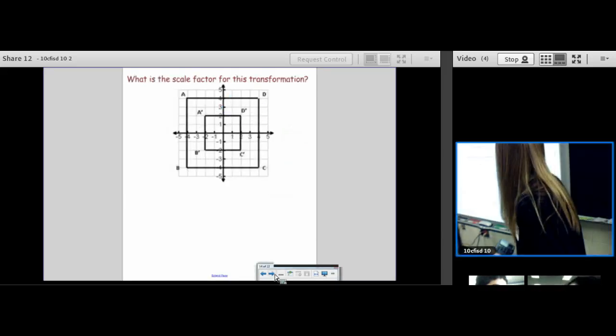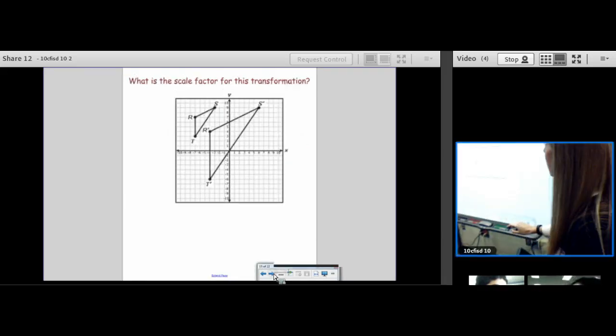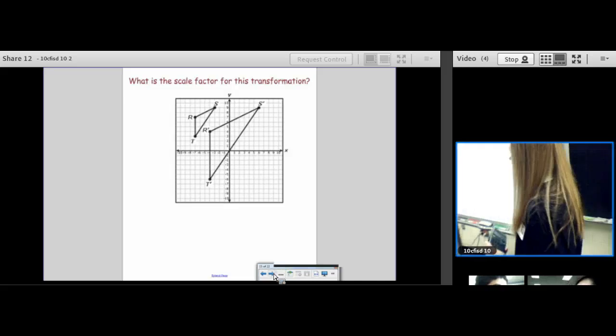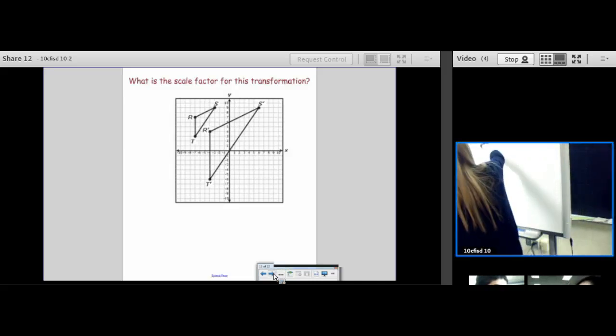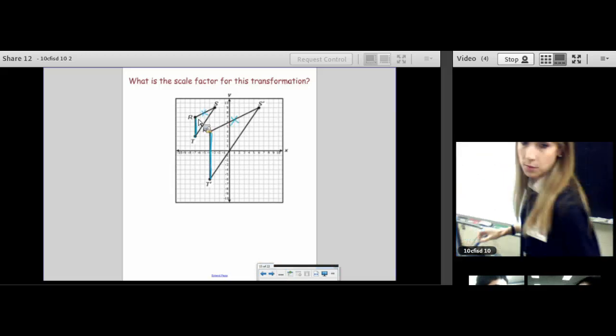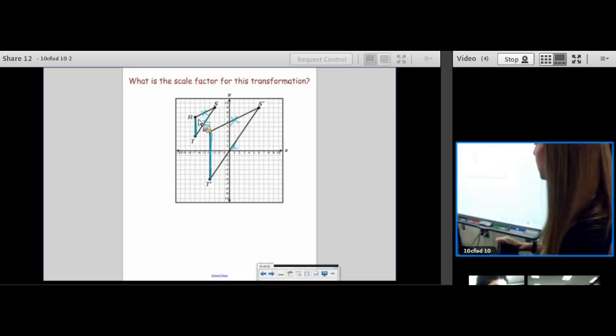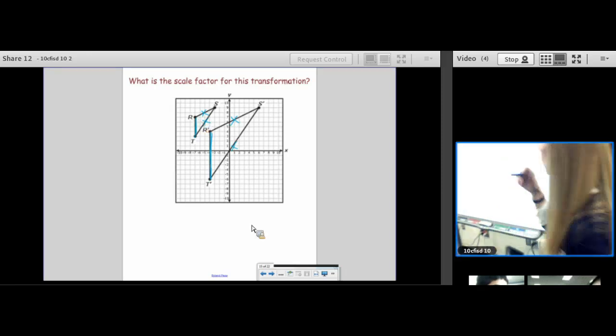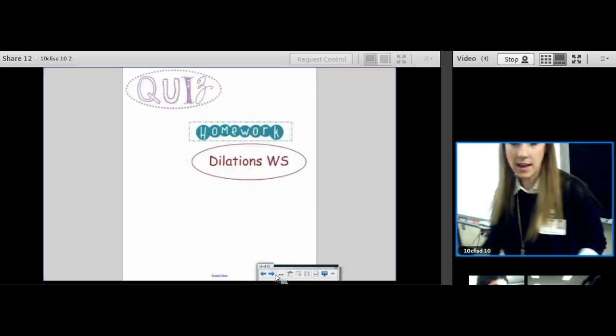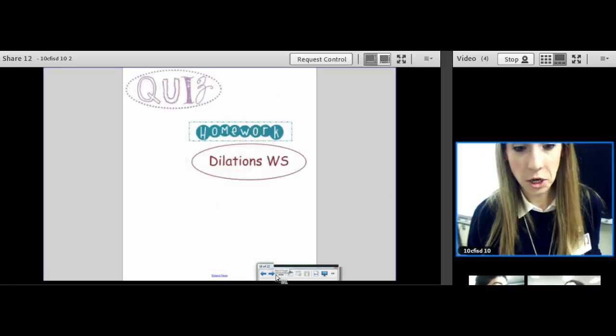I'm going to skip some because I think we get it. Okay, now this one you would want to count the side that you're allowed to count. You would count that side and you would count that side. Don't try to count diagonally. Don't ever count diagonally. Count the sides that you're allowed to count, vertical or horizontal. All right, we did make it through the lesson, so start your quiz immediately.